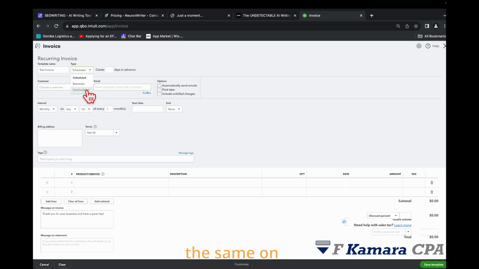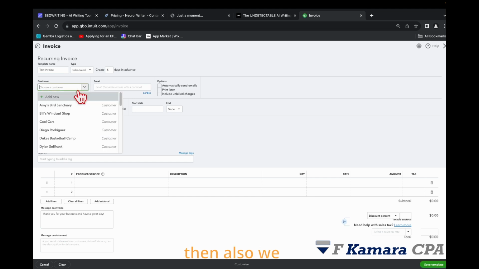The date is the same on the first day of every month, and the amount, and the transaction description is still the same. So with the schedule template, clients can instruct QuickBooks to create the transaction a specified number of days in advance of the due date. So for example, if we select schedule, then we can set the number of days in advance. Maybe we can say create this invoice 5 days in advance.